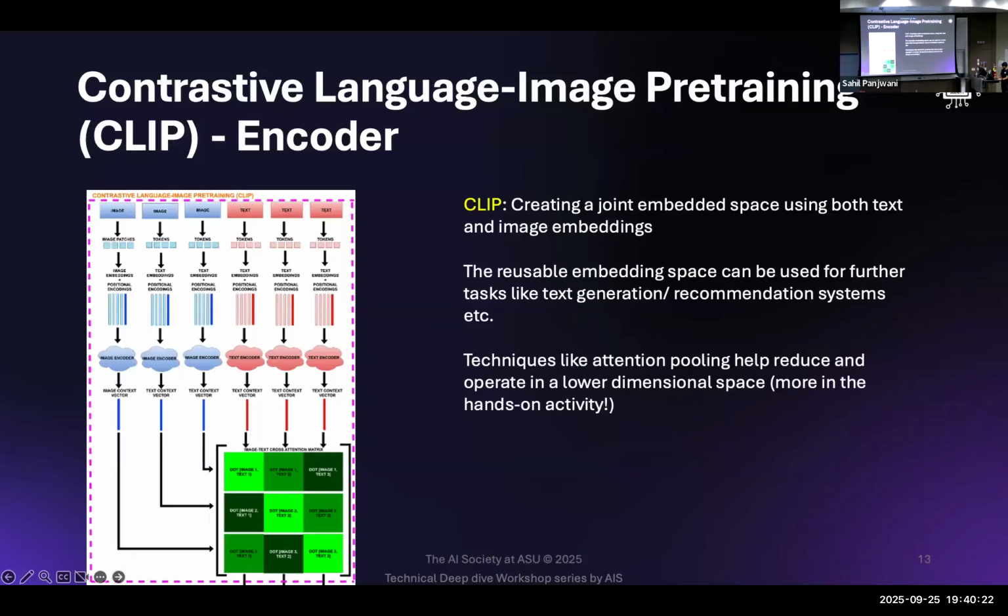We'll also see later a technique called attention pooling, which lets us reduce the complexity of these embeddings. So instead of treating every pixel or token equally, the model can learn which part of that sequence matters the most. So moving forward, let's keep this example in mind, that we have our black cat on a sofa image, and also we have its caption. And I'll walk through how each step goes through that.